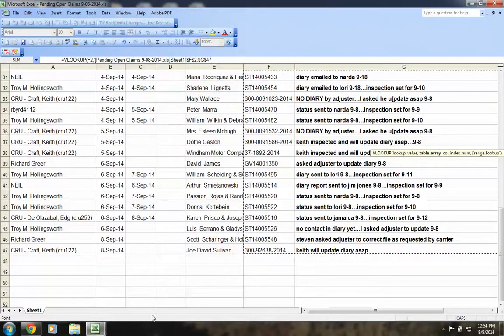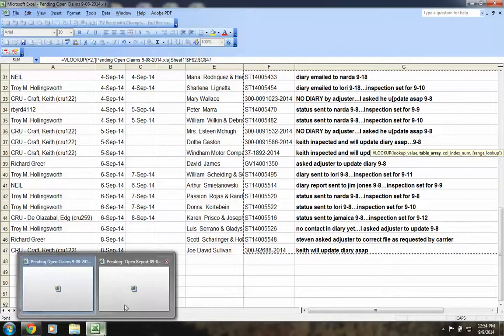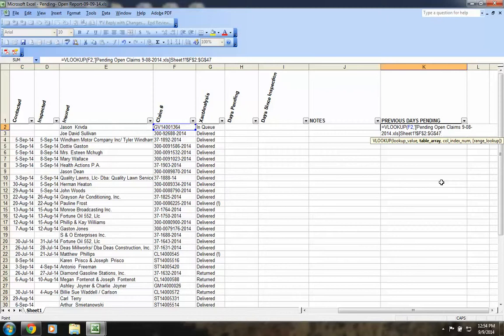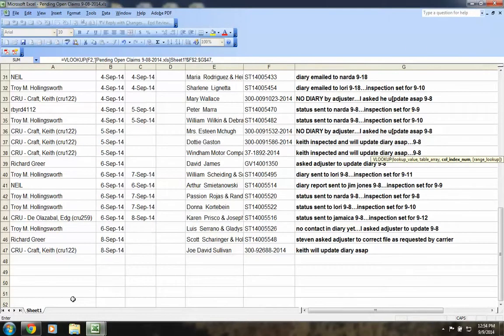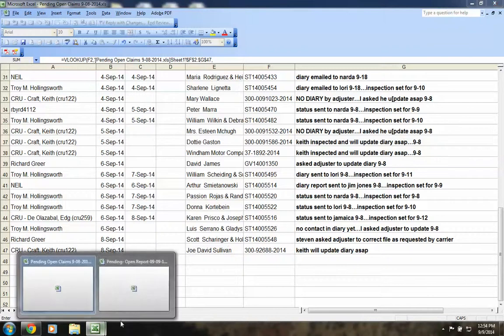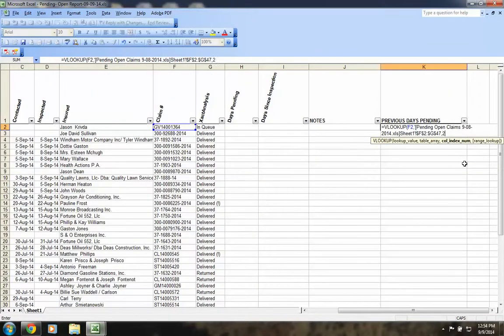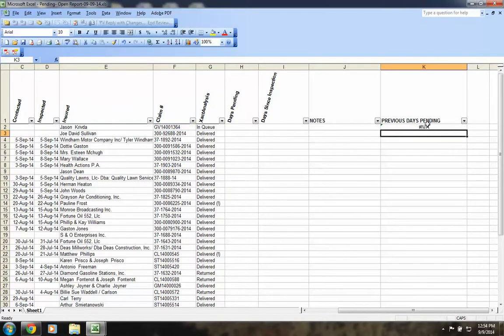Let go. Then I'll toggle back to today's, press comma, and it needs the number of columns that I've selected on the previous page. So if you forgot, it was only two. It was the claim number and the notes. So I've got 2 columns, and then the word false, and press enter. Now that says NA, and I'll show you why in a second.